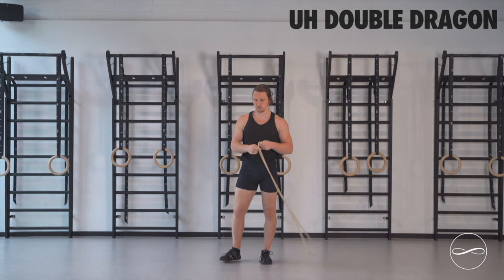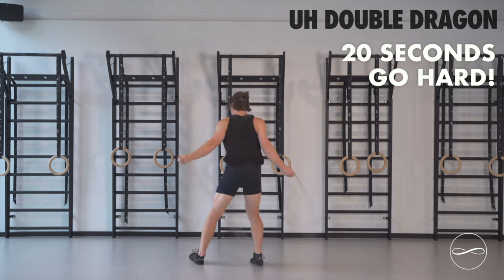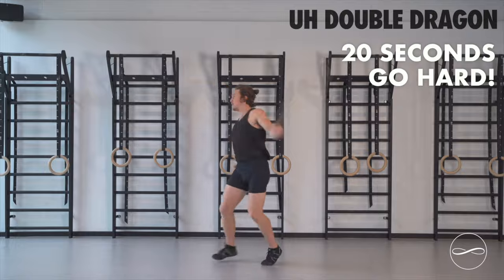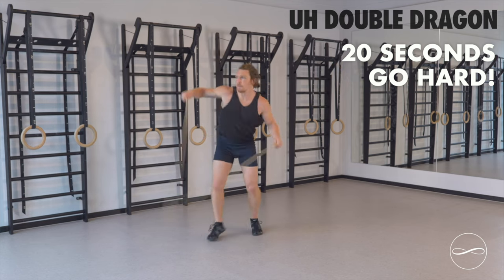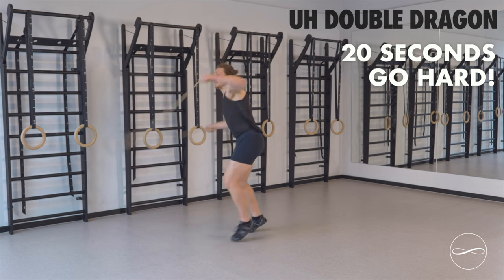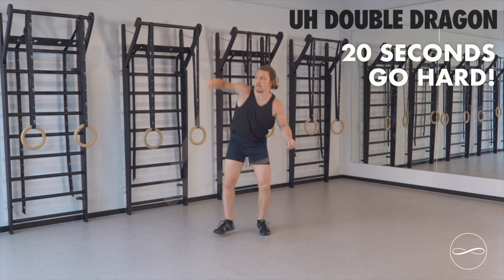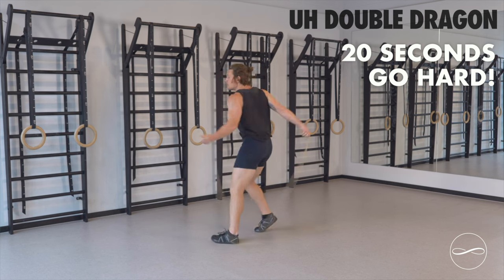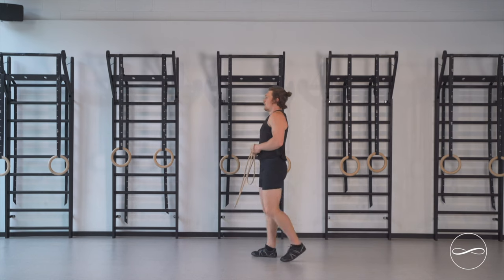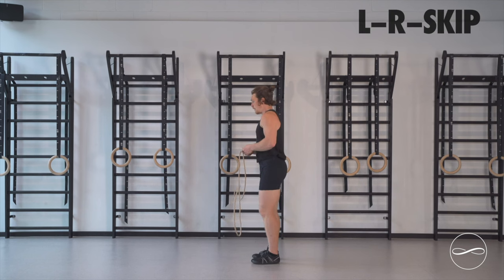So get your dragon roll going ready, which is the underhand position. Let's go. Fast feet, fast feet. Get that heart rate starting to get up now. We're going to go back to the skip, but we're going to even it out this time. We're going to go left, right, skip. Left, right, skip.